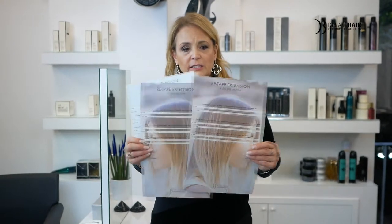This is DiBiase's remover for the tape-in. Inside the product box you will find these three sheets for re-taping application. They are very useful in re-taping the hair so that you can put it back the same way you took it out. You have the two sides and the back of the head.